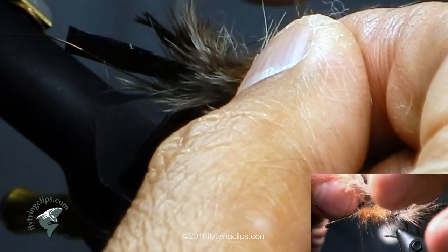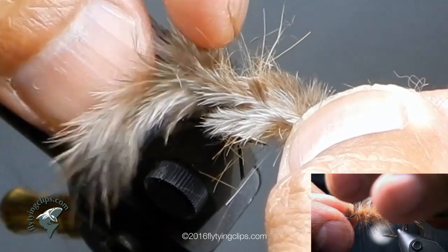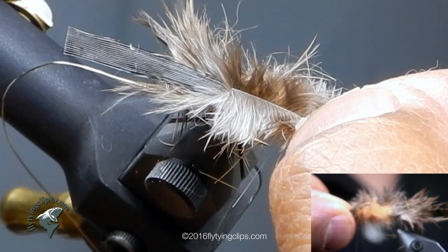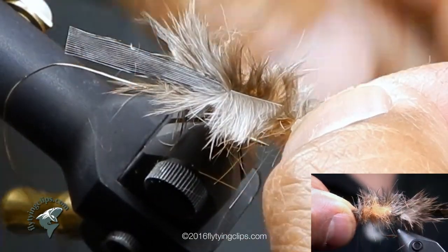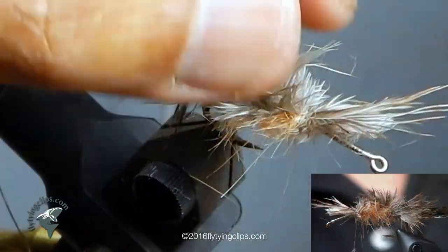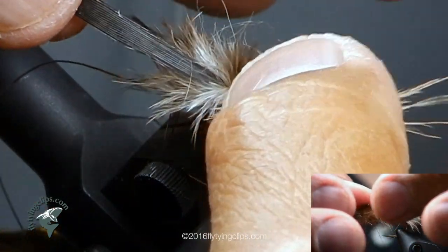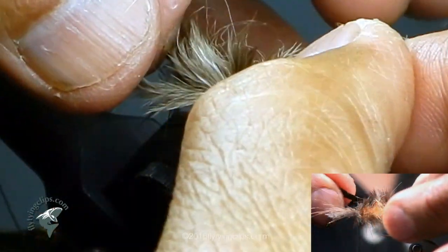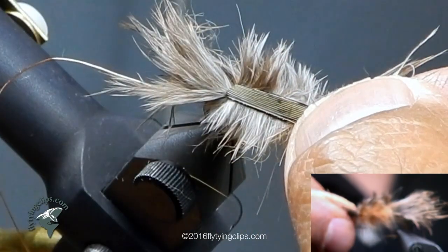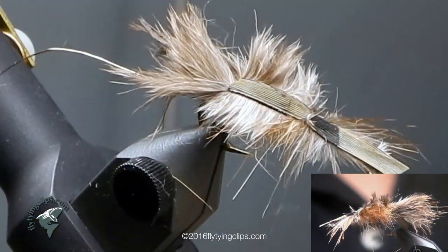Now I'm taking both halves of that aftershaft plume, tie it in just above the bend of the shank of the hook. Those are going to be my gills. Now I take my pheasant tail and pull it over the top, and that's my shell back. And it'll split those, that aftershaft plume. Tie it in. And make some adjustments to make sure my wing case as well as my gills are sitting properly on the hook.